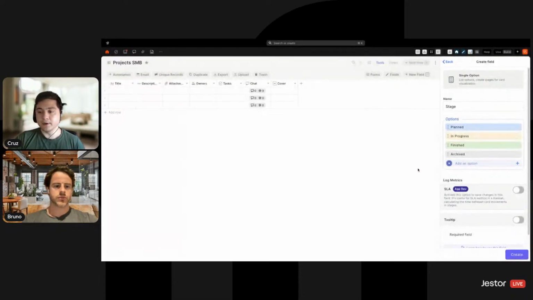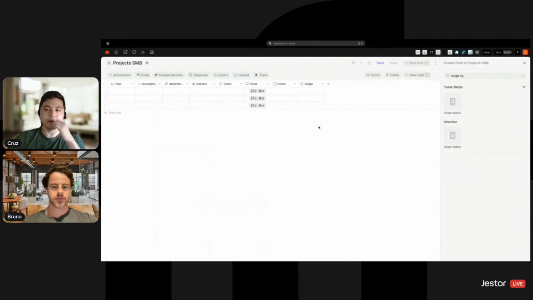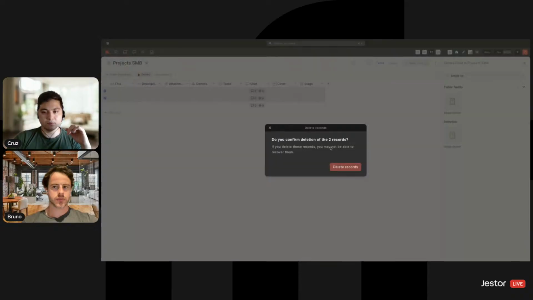And one thing that I'm already going to do is activate the SLA feature, right? Because in this scenario, we're going to have the project steps, and the project steps are going to have the date intervals. So we kind of have a history there as well. But sometimes the project may go from plan to in progress, it may go back to plan, it may be archived, it may be sent back to in progress. So you want to keep this information, right? So afterwards you can look at it and see that you started a project in May, but then you archived, and then now it's September and you went back to tackle this project. So you have this history, you have this information. So SLA is still going to be a good feature to be activated here, right? So I'm going to create this. There you go. And this is all I'm going to do for now.